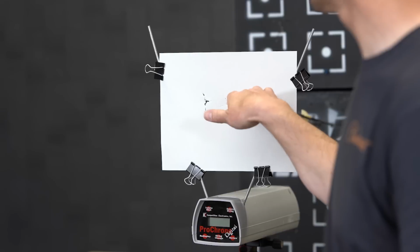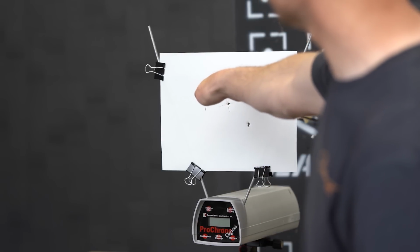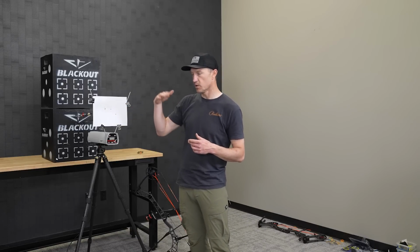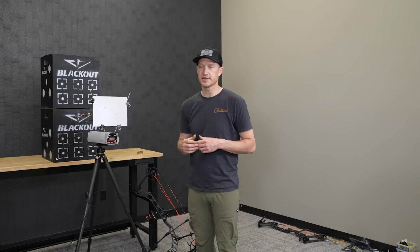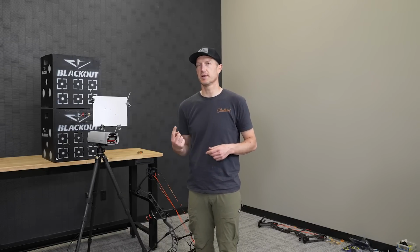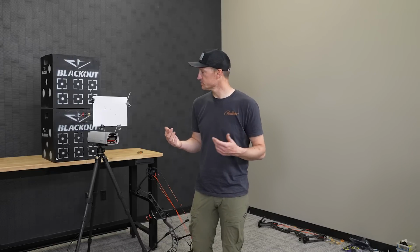If you've got a low paper tear, meaning your point is impacting and your vanes and your knock is low, you could potentially lower your rest. You could move your knock point up, or you could make an adjustment to your cams, and that's just simply by adding a half or a full twist to your bottom cable cam. So those are some options for you if you're having trouble tuning your bow.